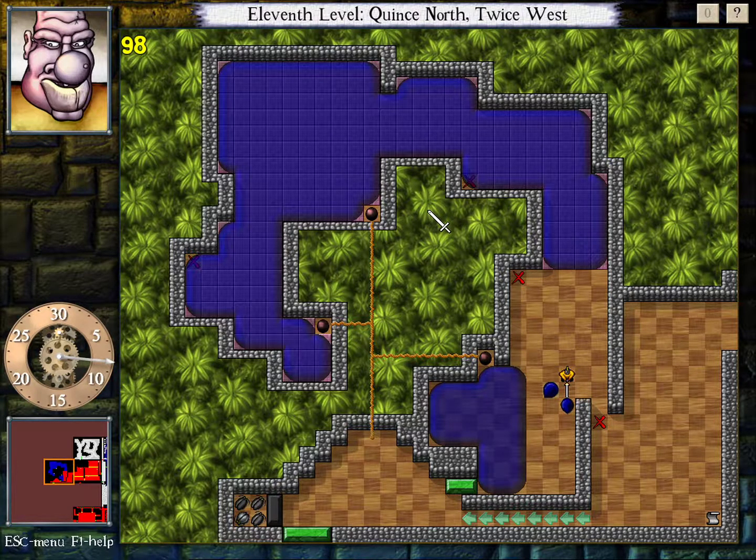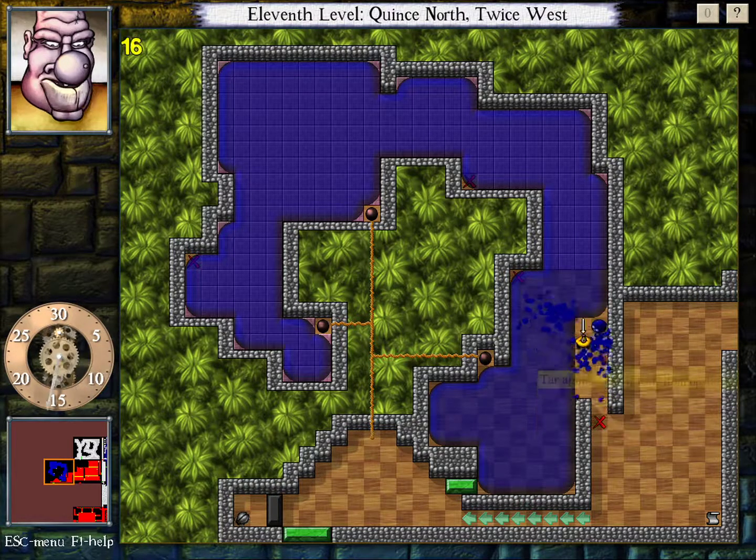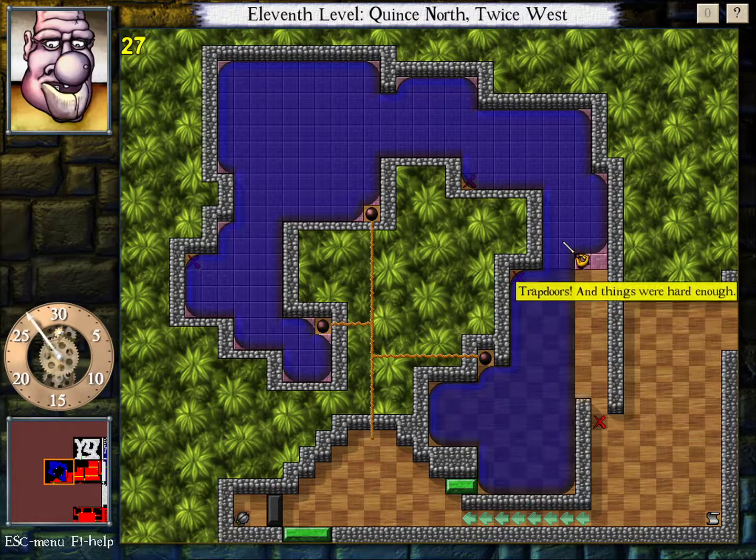I mean, I can clean the room first and then come back and do the trapdoors, because I can blow up the bomb. But once I've blown up this bomb and gone into this section of the room, I can't get back this way. So how am I going to drop all the trapdoors? I'm pretty sure this tar blob isn't cuttable.